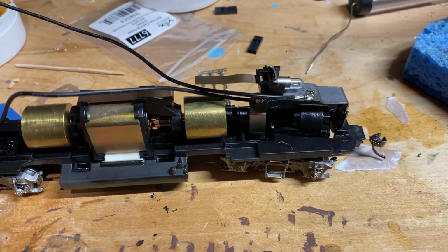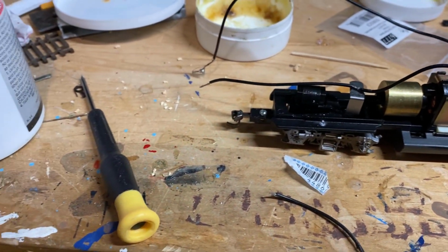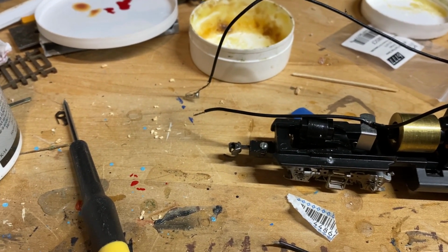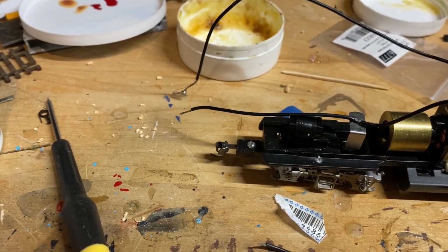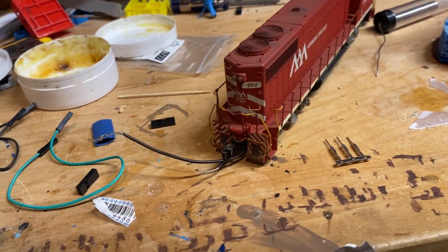At least I'm soldering to actual normal conductive metal. So yeah, we're going to figure out how we're going to get these through the shell, if we even need to get them through the shell, what connectors we're going to put on them, and then how we're going to attach them to the powered unit.